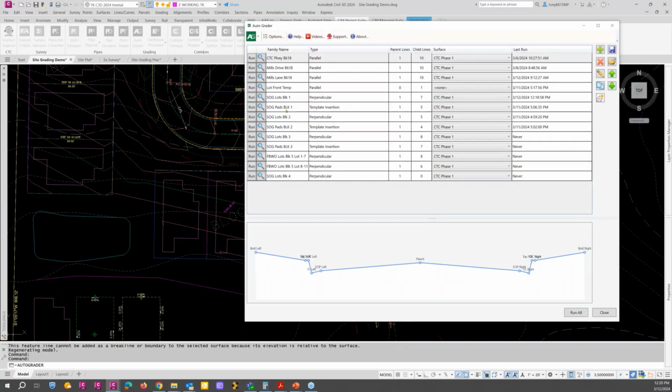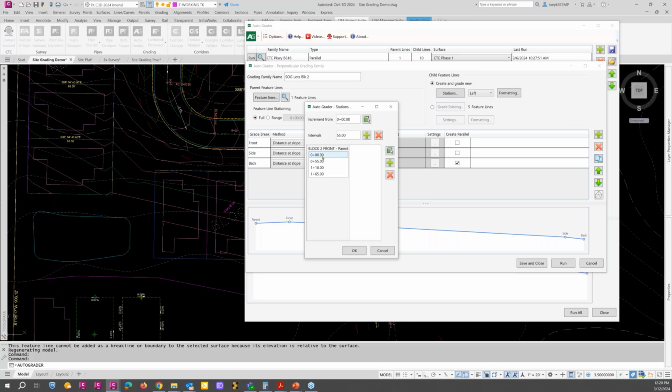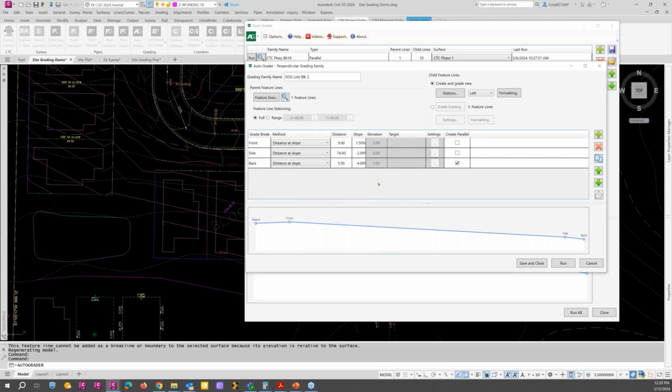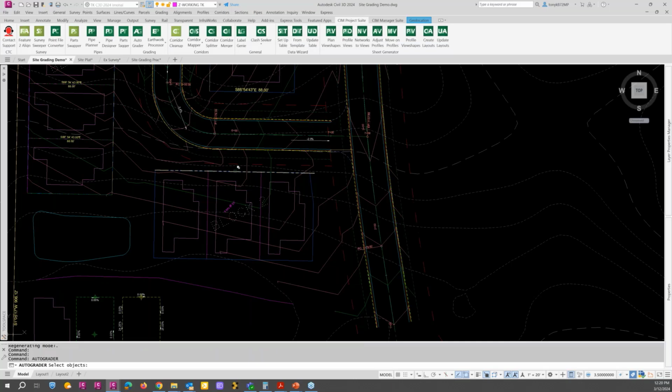the same thing. So block 2, lots. So I click that. I'm going to check my stations just in case. So this is going the same at stations, going to create those lot lines at the stations. I'm going to double check this. I'm going to clear that just to be sure because I messed with that one. So let me grab that again. Make sure we got the right one.